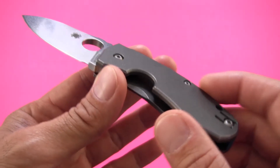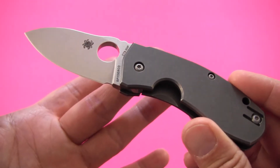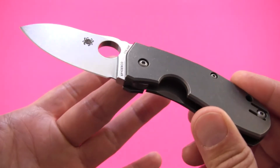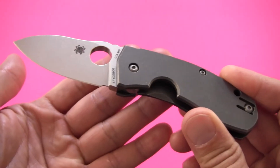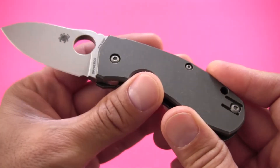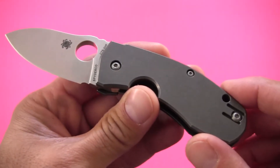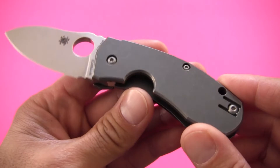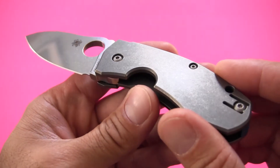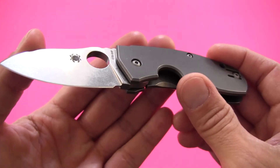I did want to give credit where it's due. As far as the Spyderco production model, there are no variations of this knife — just the one Spyderco Techno, one color, one configuration, one blade style. There is a custom version available from that same knife maker, which is a little different in the overall design and I believe has a different name. You can look that one up if you want, but I imagine it will cost quite a bit more since it's a custom-made knife.